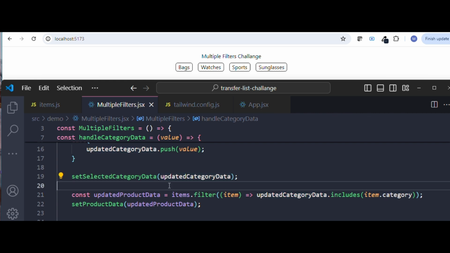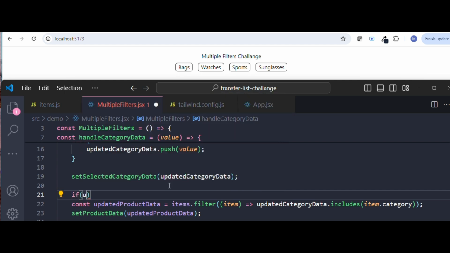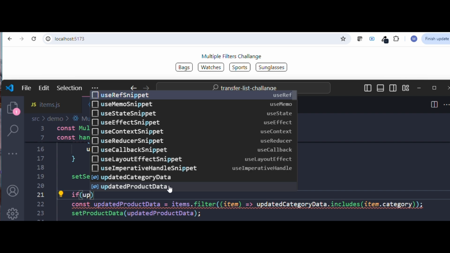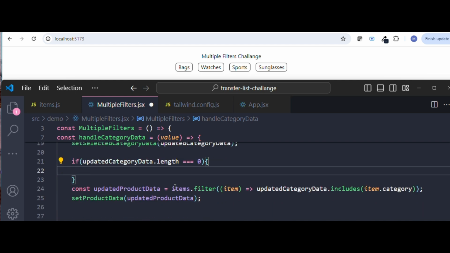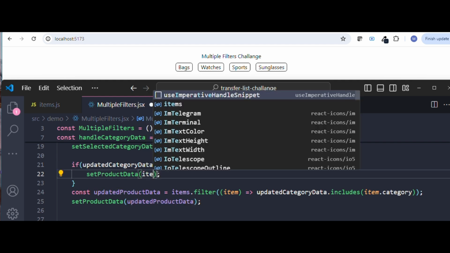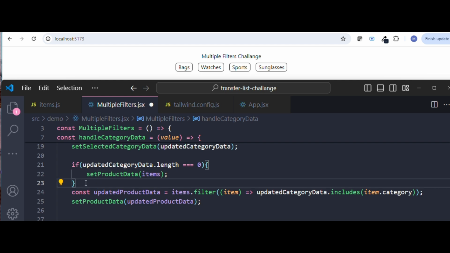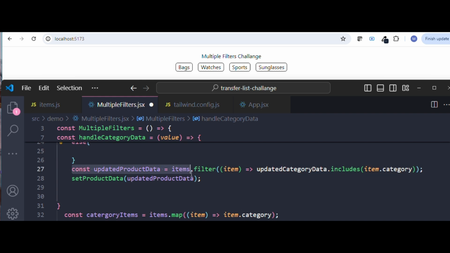For that, let me add one more condition: if updated category data dot length equals 0, that means no category is selected, then the thing should be items, that is all items, else we should do this filter.